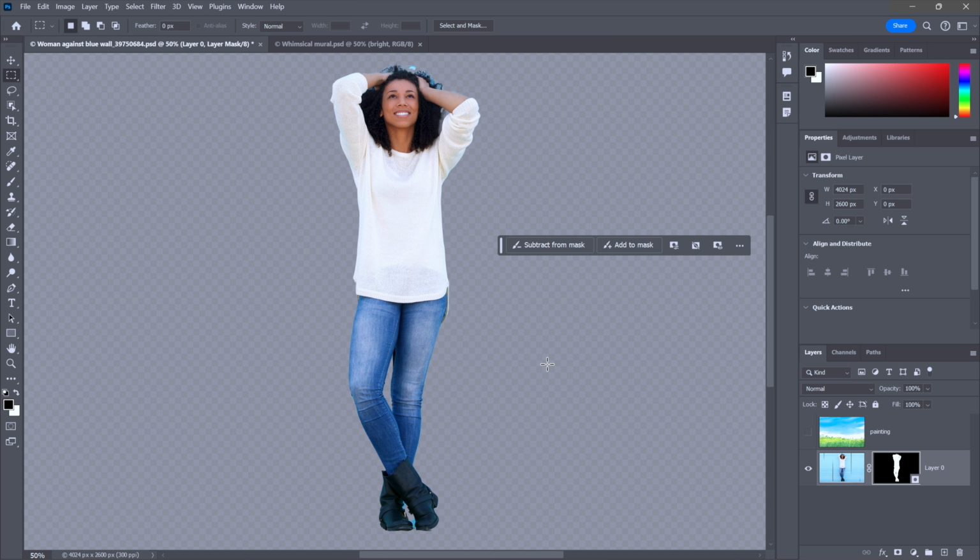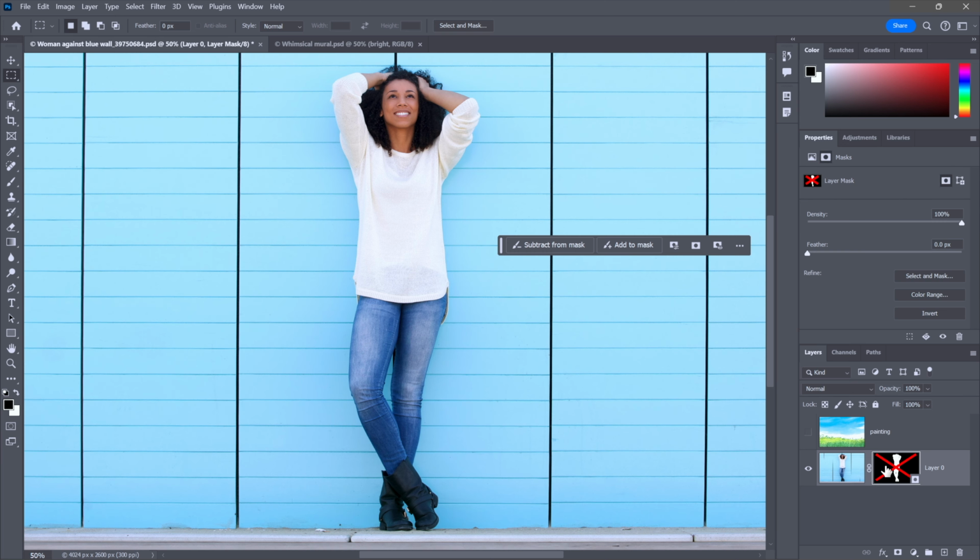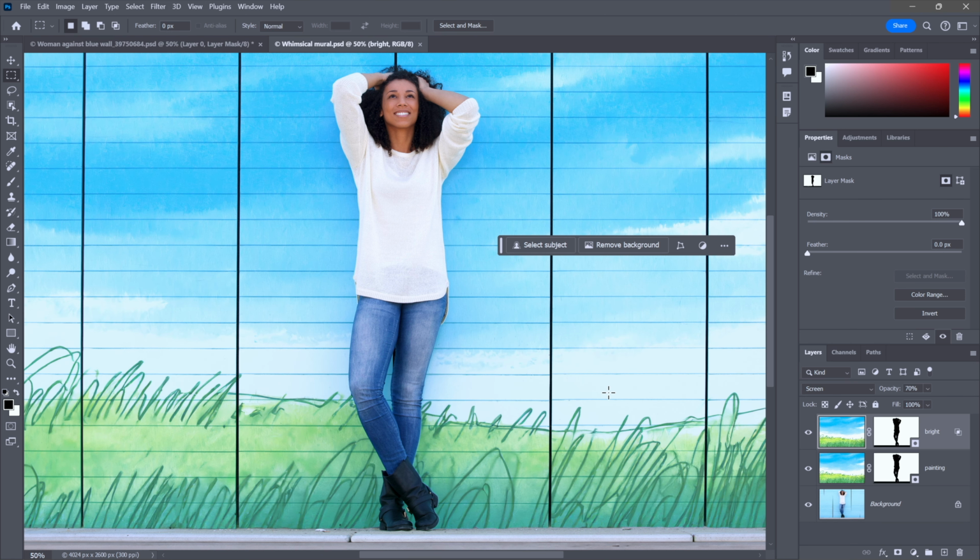But that is actually super flexible because that's a layer mask. And see, I could turn it off by Shift-clicking on a layer mask. There it is. We still have the original layer if we want it. Problem is, I want to be able to really merge this mural into the background, make it really mural looking. And so you can see I have 2 copies of that painting layer right now.